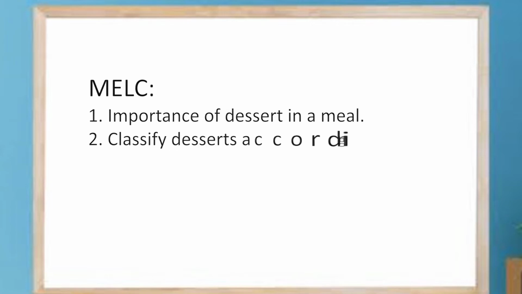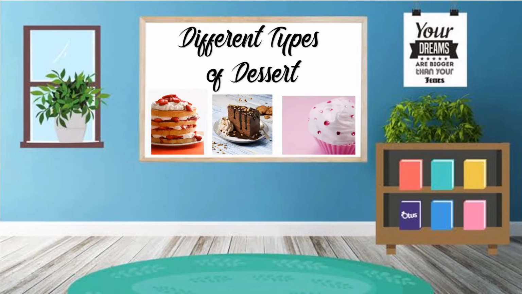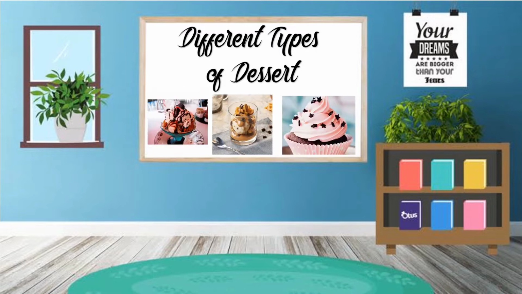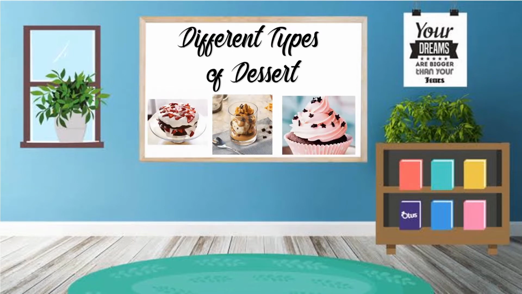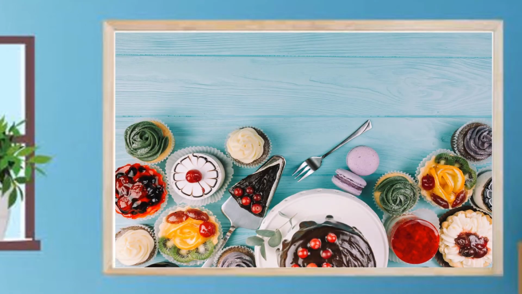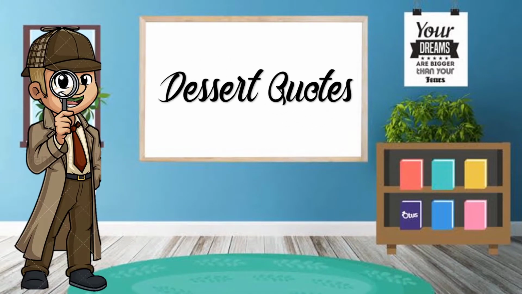The most essential learning competencies for this topic are: importance of dessert in a meal, classify desserts according to types of ingredients used, and identify characteristics of desserts. In this lesson, we will study the different types of dessert. We will also discuss the preparation of dessert. Before we start our discussion, let us have first dessert quotes.